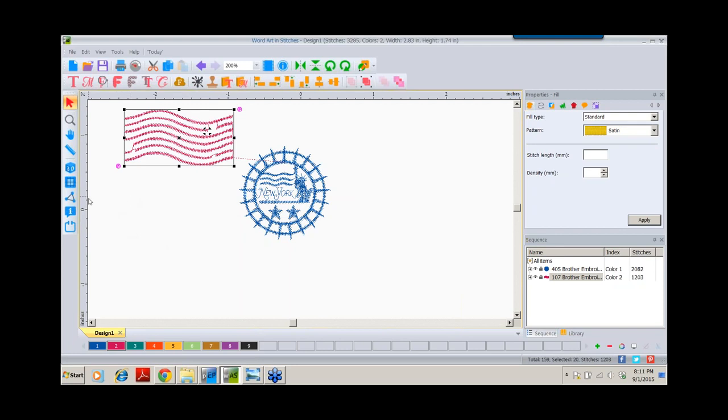Another button that I like a lot is right over here on the left side, this left toolbar, and it's called the 3D button. When I click it, it turns it on, and what it offers me is a more realistic view of the threads as they will stitch out. If I click it again, then we actually see the stitching. I click it again, and I see the threads. This is what's known as a toggle switch. It stays on until you go and click it again. On, off, very much like a light switch on the wall.